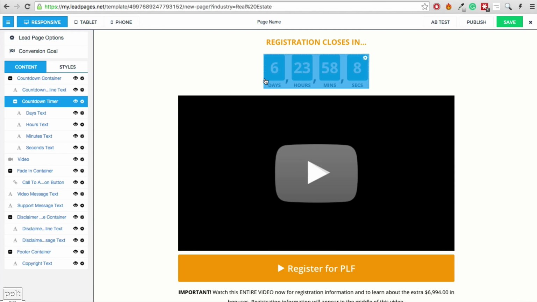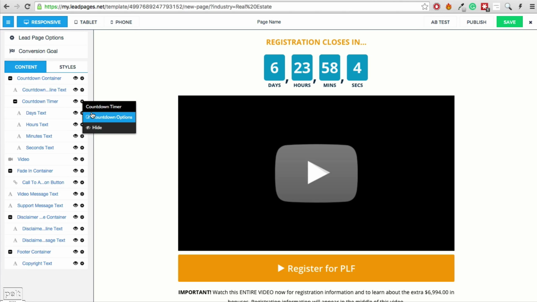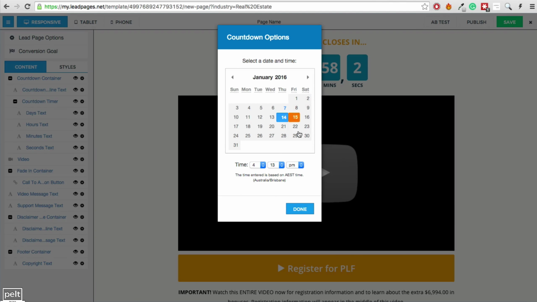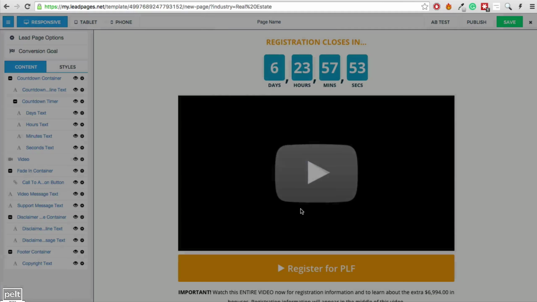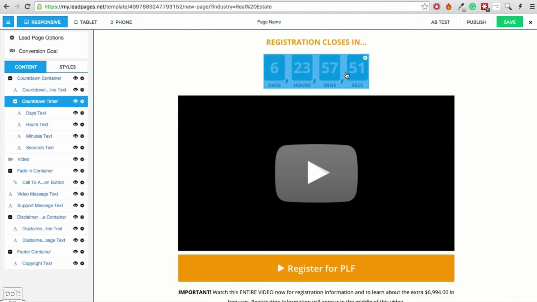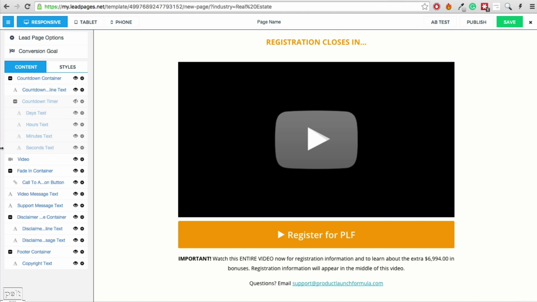Save and continue. So here we are in the page editor. Now lead pages actually have their own countdown timer, but I can't use it because if I go to the options, I can select a date and time for it to end, but I can't redirect people after it's closed, so people won't go there and then get an expiry date. So it just doesn't work for me. So I'll show you in a second after we edit this page how you can add a countdown timer using a pretty cool tool. So let's just go ahead and we'll hide lead pages countdown timer.